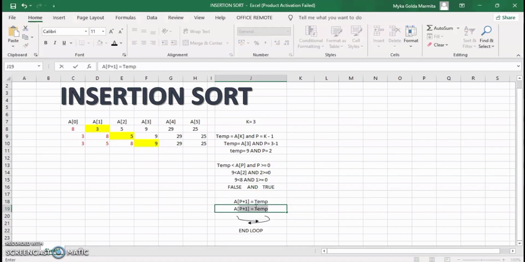Our P was 2 plus 1, then equal to, what was our temp? Our temp was A3. So here, A3 is equal to A3.